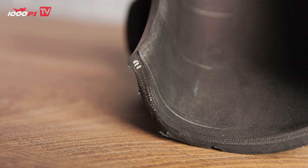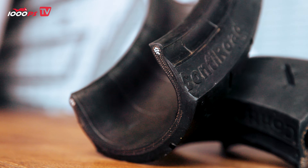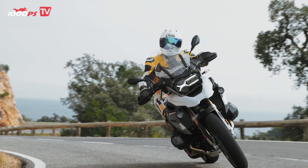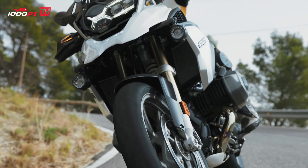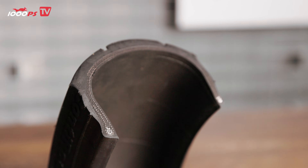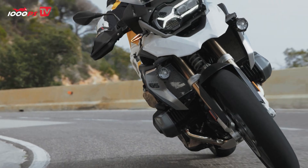Depending on the tire type, a belt is then placed over the carcass. The belt serves to reinforce the tread area and to achieve certain performance characteristics. The tread itself is then vulcanized onto this belt — that's the part made of rubber compound that provides the grip you need on the road, and it's given a specific tread pattern to help disperse water. When a tire is under load, this rubber compound moves slightly over the carcass, generating heat that warms the tire into its ideal temperature range, where it performs best.